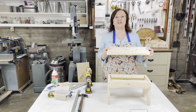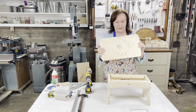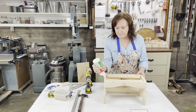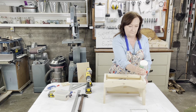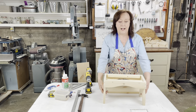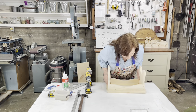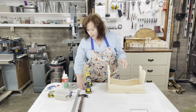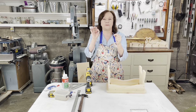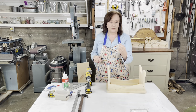Now I'm going to add the top. The top is already carved — if you'd like to see how I carved it, there's another video on how to carve a daisy. I'm going to put this face down, put glue here, then flip it and put the screws in from the bottom — that's what's going to hold the top on without having to go through the top surface, making it nice and sturdy. I'm using one and a quarter inch round head screws, because this type of screw is not going to go through the wood — just hold the top on. You want to make sure it doesn't go through the brace and then through the top.